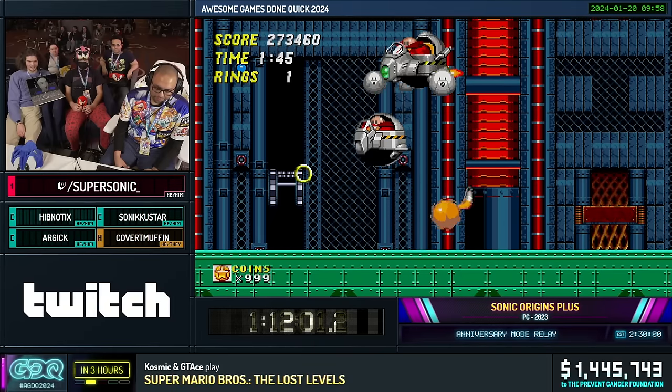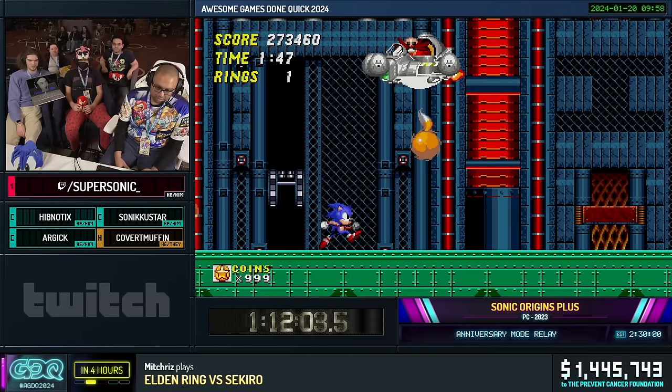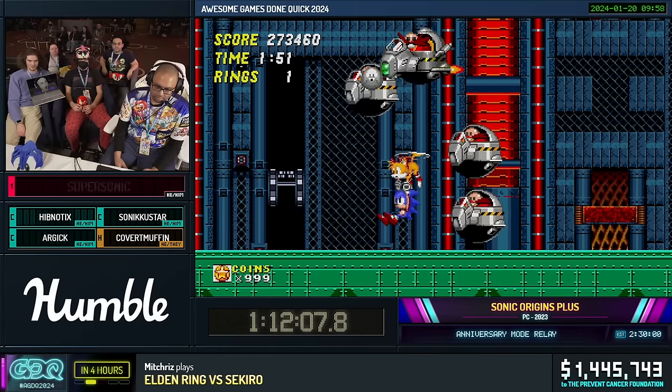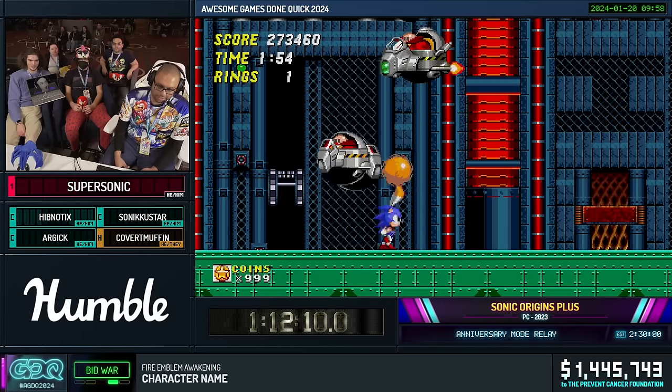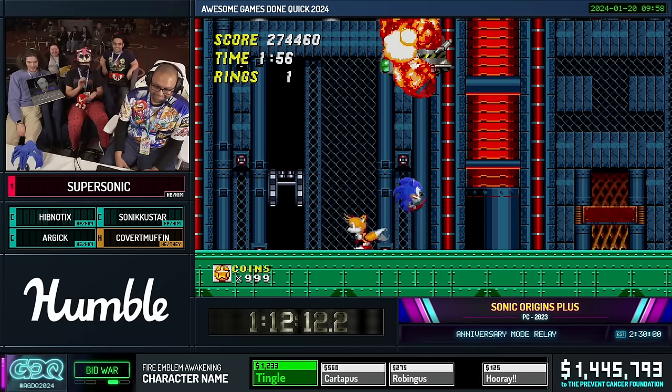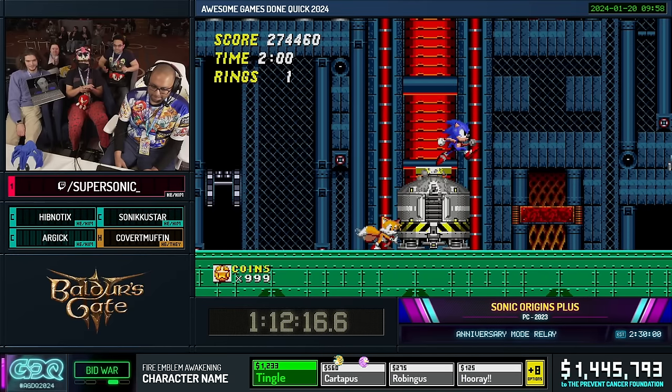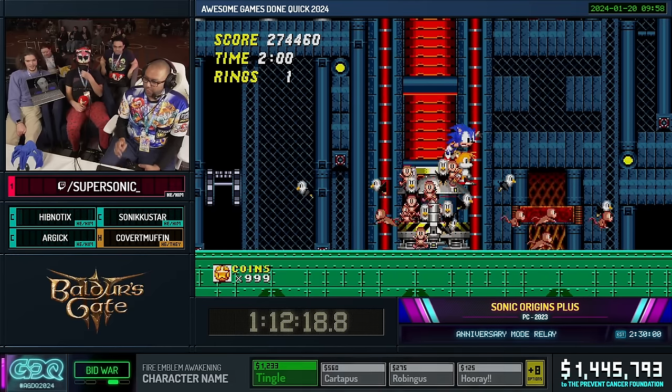Here you are, indeedy. So now we've got this boss. It's one that we can do a little bit of cheesing with Tails. Nicely done. Tails is helping us out. We just got all these bubbles. Oh, oops. My God. And we do some popping. Well done. And good recovery there. Nice. All right, so we have Sky Chase coming up.